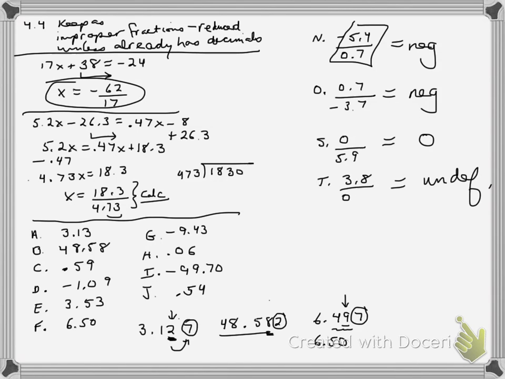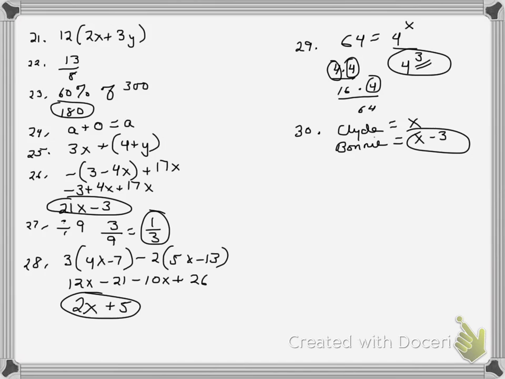When you come back to class, I would like you to go ahead. Actually, I'll just write on the next page the answers to 21 through 30 since you don't have all of those. Okay, these are the answers for 21 through 30. I'll go ahead and check those answers and bring any questions you have to class. And that's all you should need for Lesson 8A.